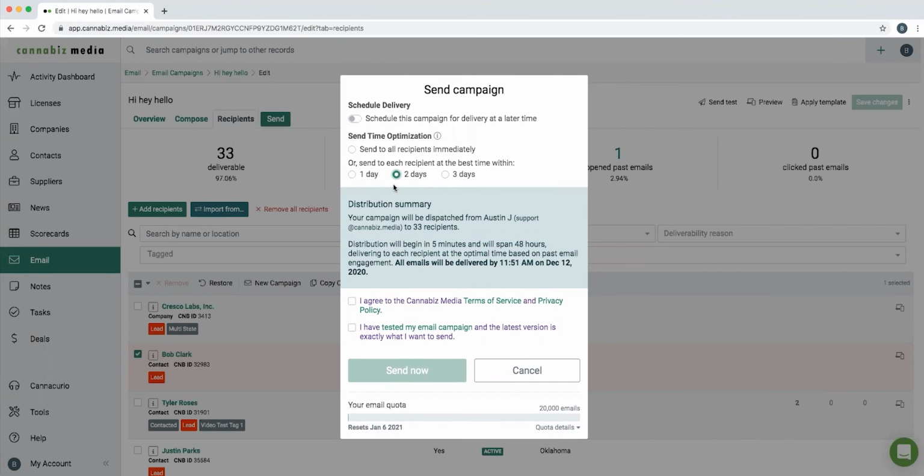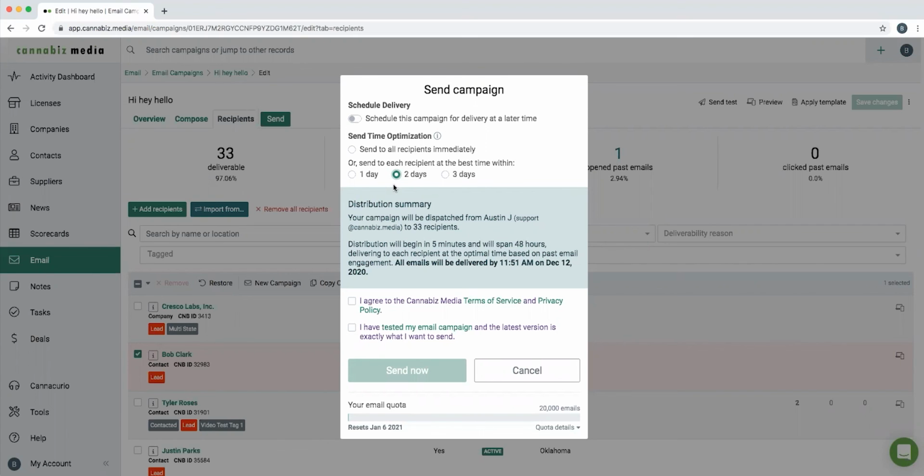What this does is this is now going to email, or not email, sorry, it's going to ping each of the email addresses in your list, and it's going to pull a return analytic. And with that return analytic, it's going to tell us when that person typically opens emails. So once it gets the return analytic of when they open their emails, what it does is then it's going to try and land it in their box at the moment that person typically opens.